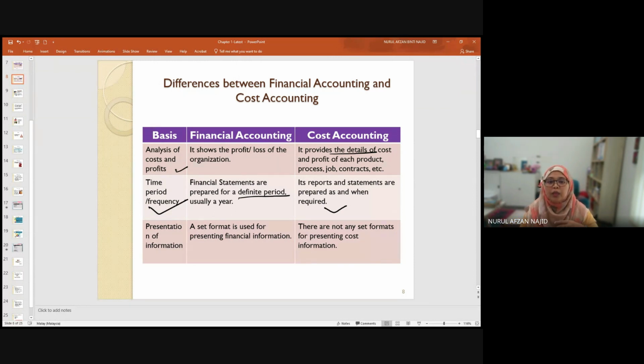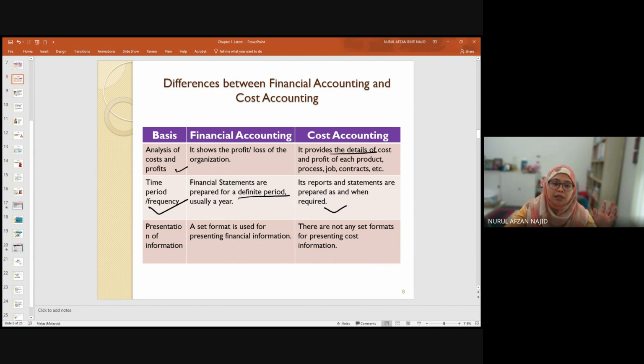Contoh macam Gardenia tadi tu, mula-mula bila dia form a business, dia hanya mengeluarkan roti putih. So sebelum dia produce roti putih, dia perlu buat cost accounting untuk menentukan detail about the cost and profit of that roti putih. So dia pun jual, dia dah ada dia punya cost, sampai packaging, dia pun jual, dah jadi finished good. Dan bila jual, ada market demand for another types of roti. So dia tak nak roti putih saja, dia nak roti yang ada flavor. So kita buat research and development, R&D, kita buat survey dengan customer nak roti flavor apa. So dia keluarkan roti flavor yang coklat, strawberry, butterscotch yang ada filling tu kan. So bila dia nak keluarkan flavor yang ada filling tu, dia kena buat cost accounting untuk that particular roti sahaja.